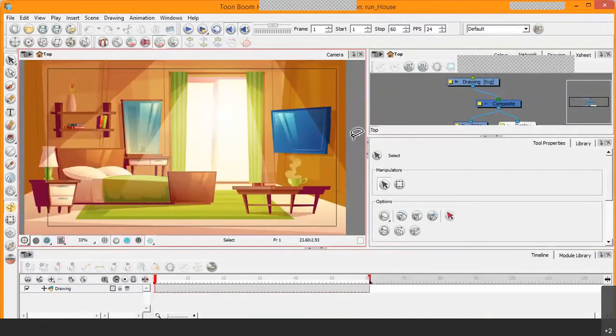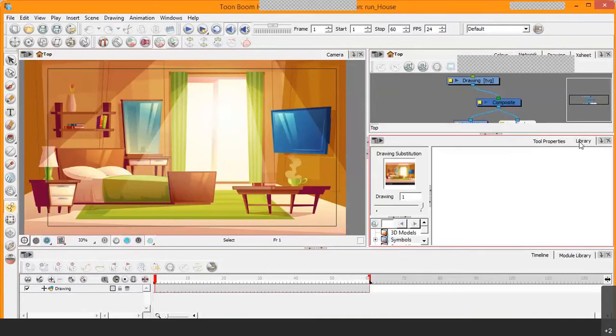This scene here with the living room is an entirely different scene. And I say, all right, I want that run animation to be imported into this scene. I simply go over to my library tab and I scroll down here to my stage library. And so whether you close Toon Boom or reopen it, your content will always be displayed in your library.